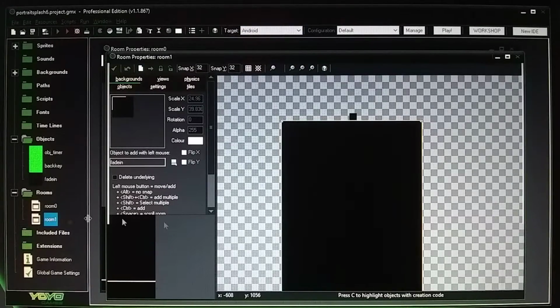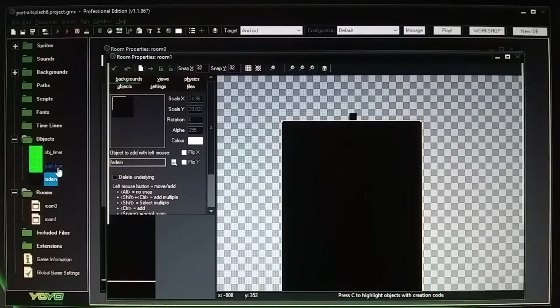Okay, so when it goes to the next room, it has this fade, but you also have this back key that I didn't talk about in landscape view in my last video, but I'll put that code in the description, and also I will update the GMX file, so when you download the file in landscape view, you will have the back key already in the room for you. I didn't explain it in the video.